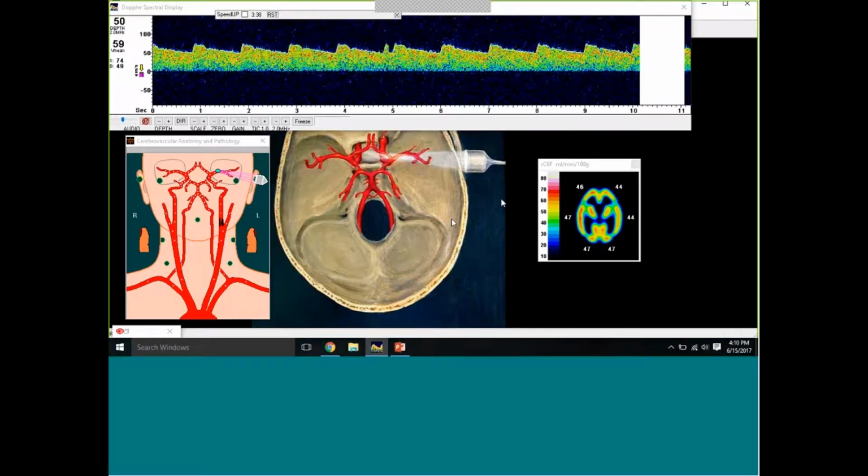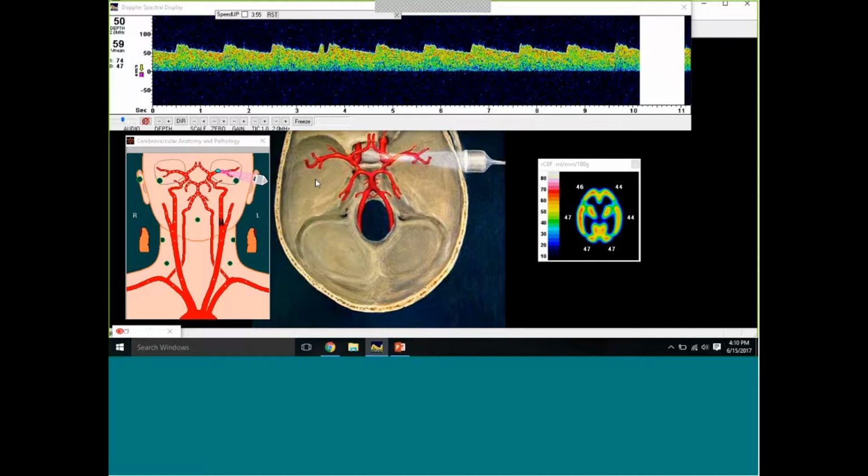Why is that? The reason for that is because these bridges here, here's your little ACOM. This is the ACOM on the simulator. And these two PCOMs, it's better to look on this one, you can see them. But you see how very small they are. They're very hair-like. You can't see them real well on the simulator. Very, very small. But it's telling us the bridges are all open.